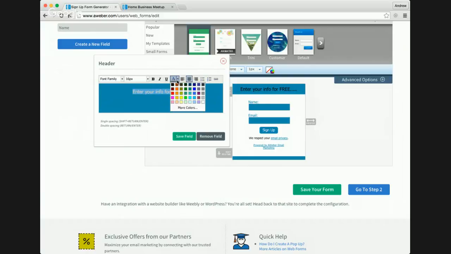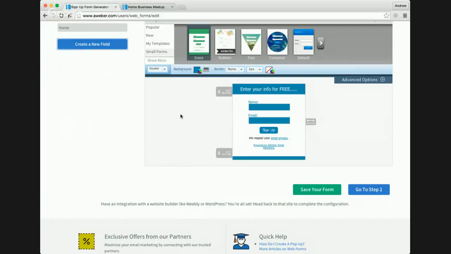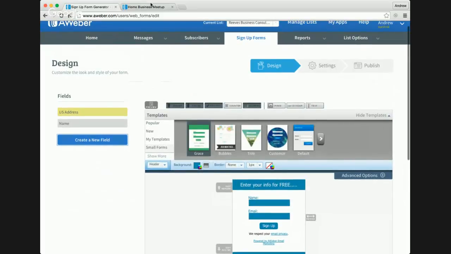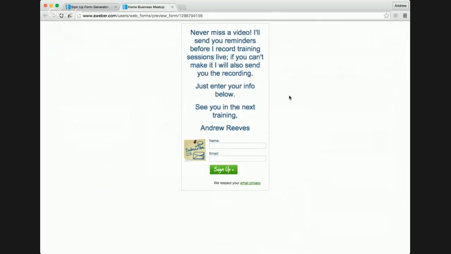So then you can take this, change font color, and for Aweber, there's tutorials on all of these. If you just search on YouTube or even in the Aweber help area itself, there's tutorials on all of this stuff. So I won't get too deep into it, but you use Aweber, you create some kind of form, and then even if you don't have a website, you can post it and have Aweber host it, so people can go here and say, here's a test, and I'll enter my email. Sign up. Okay. Oh, this is a preview. I'm sorry.